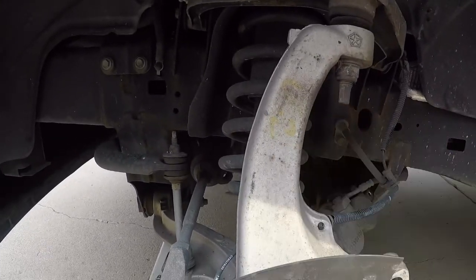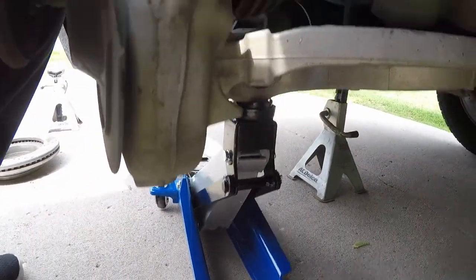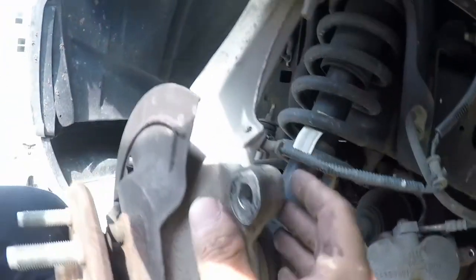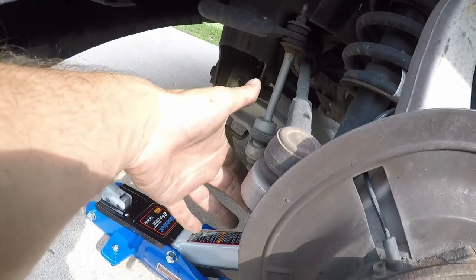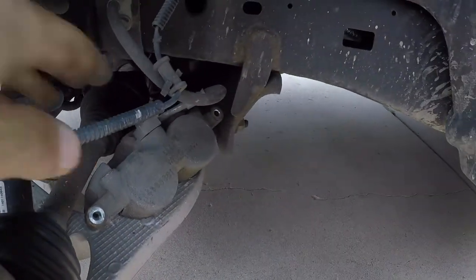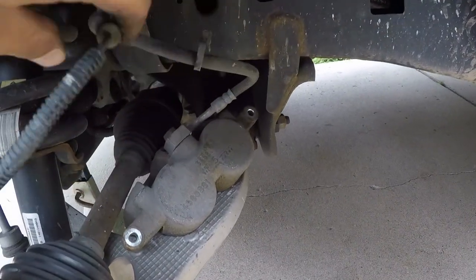Then it's kind of a trick to get this loose from the assembly. This piece that it's bolted into is called the spindle. You've got the lower control arm, the lower ball joint is right here, and then this is the whole spindle assembly. Then your upper control arm — that's part of your suspension. Tie rod in while we're in here. This bolts into the spindle assembly itself. And you can see this little cable — you just follow it all the way back. It's just a little grommet to hold the cable in place, so you just pop that right off.